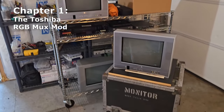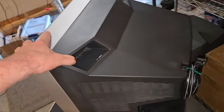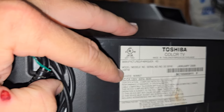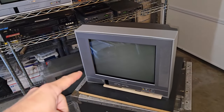Well, here are three of these Toshibas that we're going to start with. And this model right here is the Toshiba 14AF44. It's a perfect candidate for an RGB MUX mod. But first, I want to make sure and restore it.